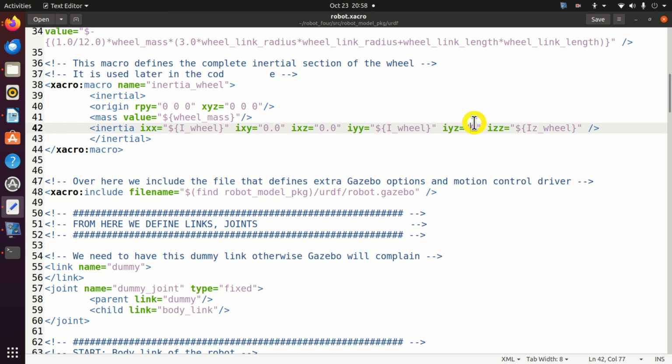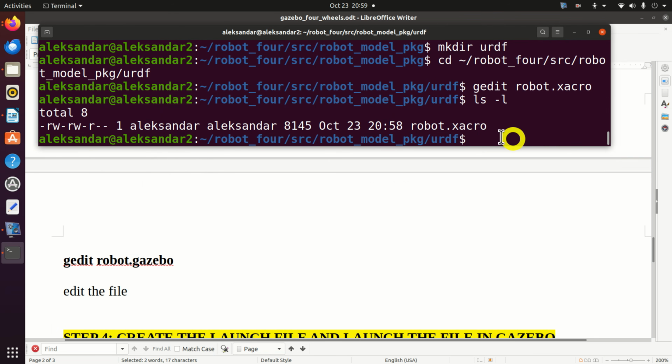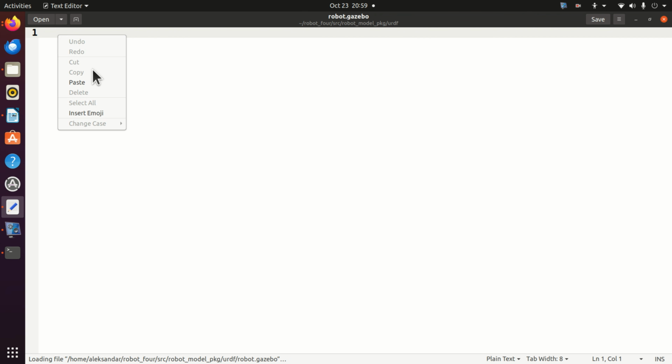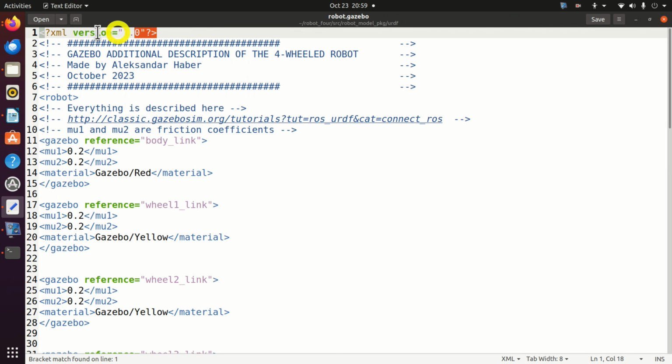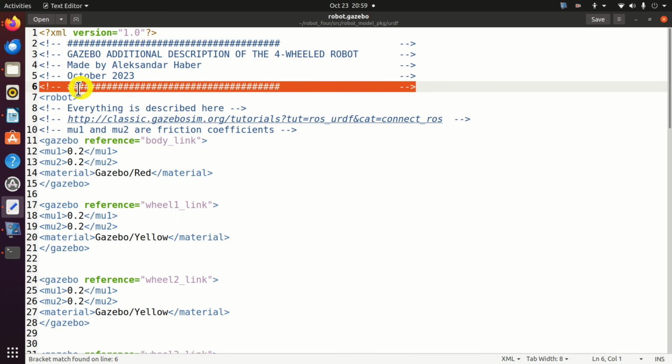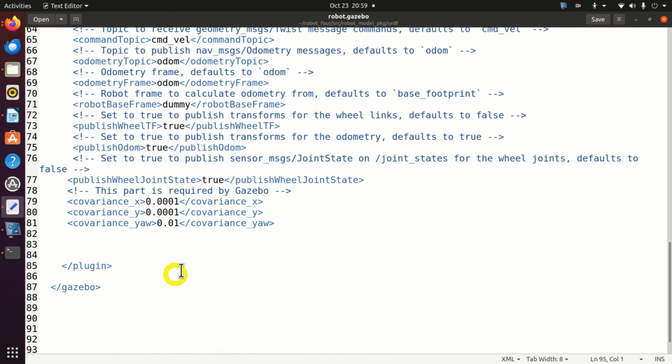First, let's save this file and let's close it. Then, let's see our file. Here it is. Next, we will create the robot.gazebo file. So we will type gedit robot.gazebo. And here it is. And here I will simply paste the file and I will save it. Let us explain this file. Over here, this code line shouldn't be changed. Again, here are the comments. I start my robot environment and I end my robot environment at the end.